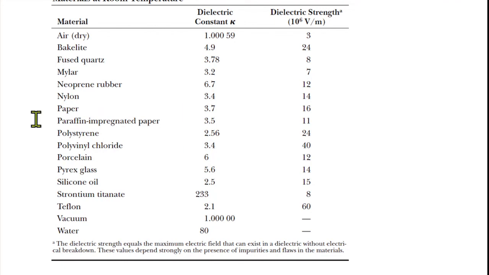Okay, and these are the different kappa values, with air being 1, almost 1, and then these are the typical materials that they use for dielectric, and paper is here too. So paper is not really that bad, but silicon oil, and whatever that Plexiglas is, oh, this is great. So this is a favorite material for dielectric. You can see why water is a bad idea, right? They have it as a property because water can be polarized quite a bit, so whatever material is easily polarized gives you a higher kappa value. How about that? Okay, and that's all I have. Do you have any questions?